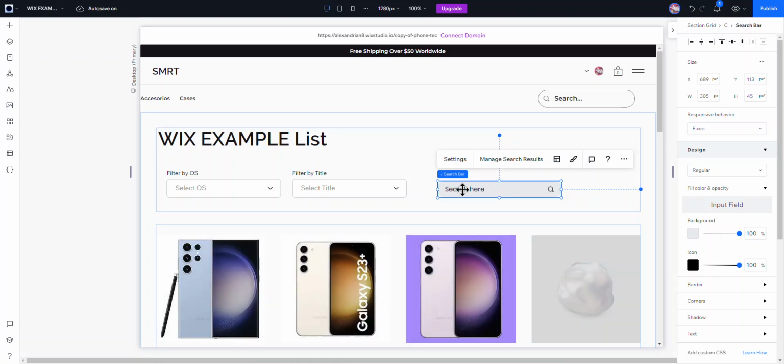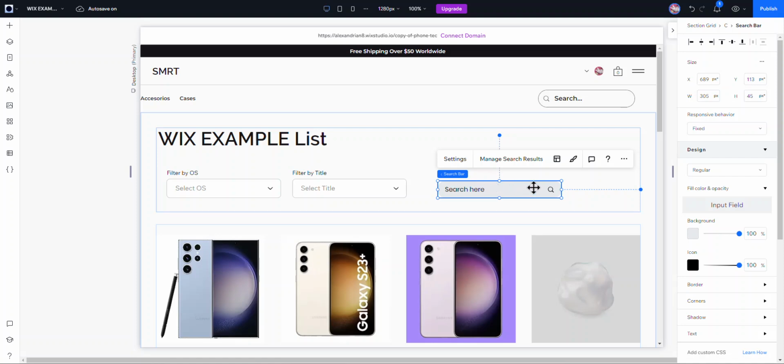For this bar to filter this information, it has to be custom coded. There isn't an option to just start typing and see whatever versions you want come up. That is a custom code thing that has to be done. If we do have information on it, I will send that over to you. So that is the only way to get this to work.